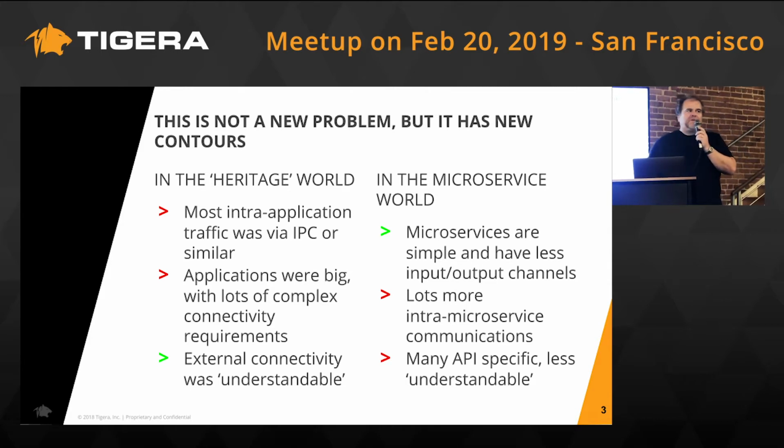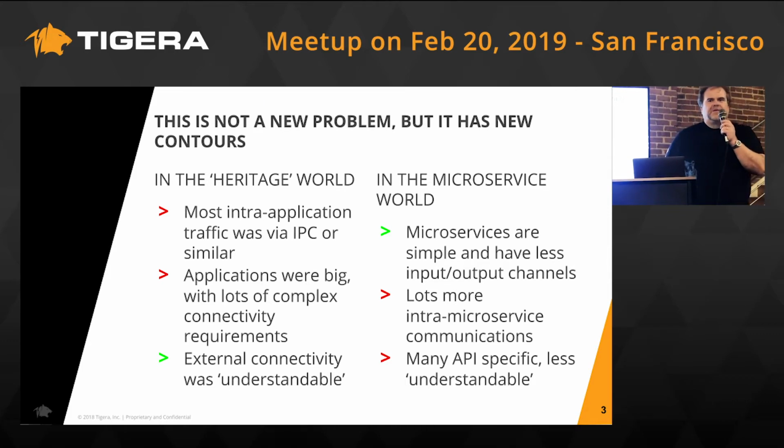So if you refactor and you go into a microservices infrastructure, each microservice does one thing. It's a fairly well-contained, well-understood little box, and has a limited number of input and output channels. So understanding each microservice's requirements should be somewhat easier. However, there are a lot more of them.